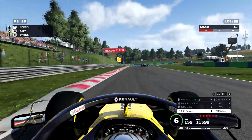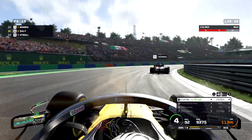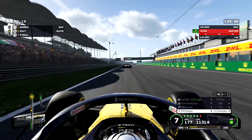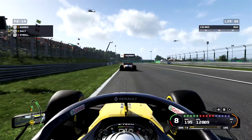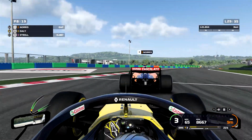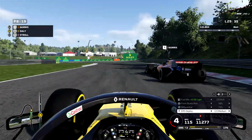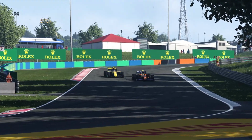And the dying stages of this Hungarian Grand Prix. Lando Norris started right in front of me in this Grand Prix, and towards the race end, we find ourselves on track once again. So it really is close, the one stop. I think it is essentially just the better pace for us, which has got us onto the back of Lando so early. Sergio Perez is a long way up the road, so I think his one stop may get him in front of me in this Grand Prix. But I don't know, it's still 6 laps left. We'll have to wait and see.